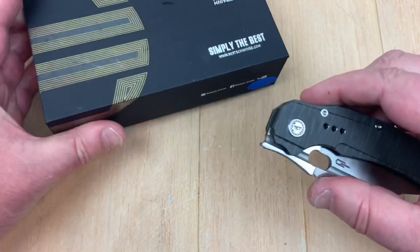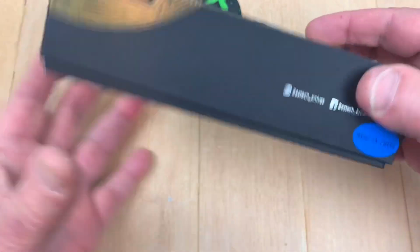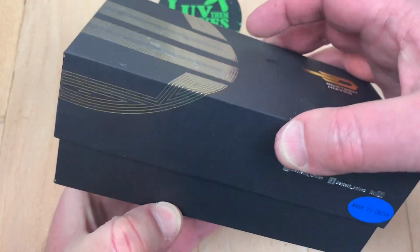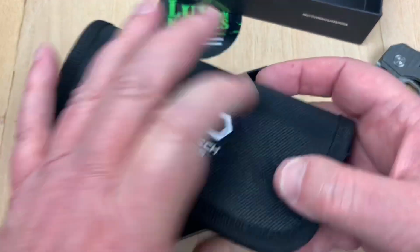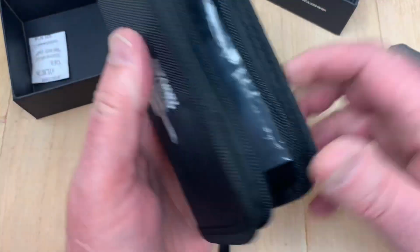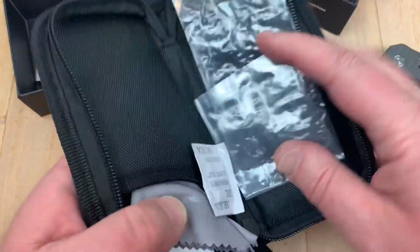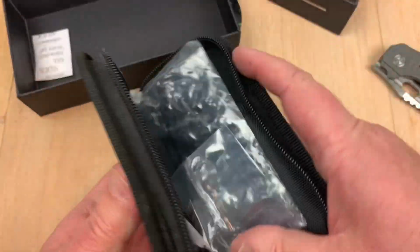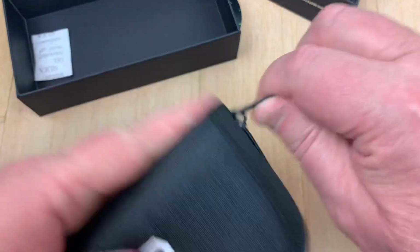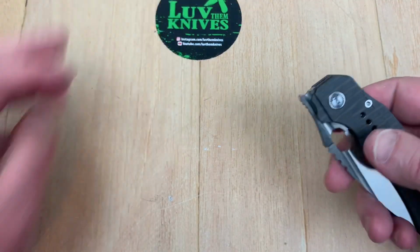And I know it's a front flipper, but it works pretty good as a front flipper. It's got the top and bottom thing, so not a side opening box or anything. And it comes with a pouch, so nothing wrong with that. You've got a pocket there and a pocket there, and it goes in the plastic in that pocket, and then you get your paperwork over here, and a microfiber cloth. I know you want to spend another 10 minutes talking about that. So we'll put that back together because, well, how is this knife?